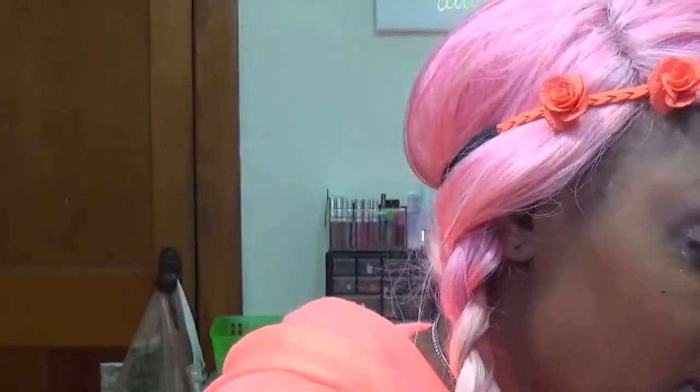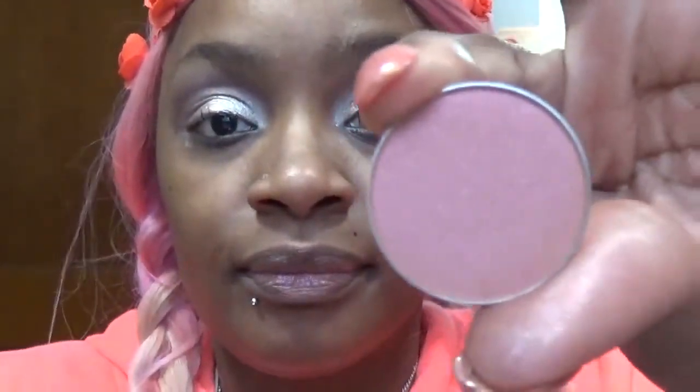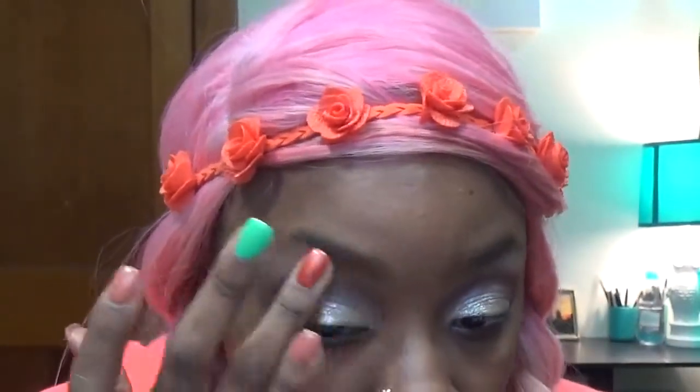Okay, and then her brow bone shade looks a little peachy, I suppose. So I'm going to go in with Makeup Geek Mai Tai. I'm going to use my finger and just right under the brow. And I'm pretty much just blending that together.